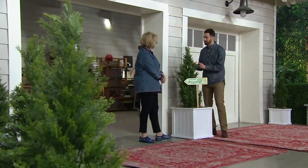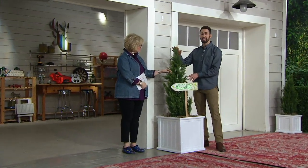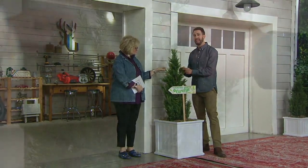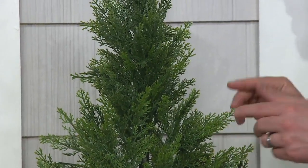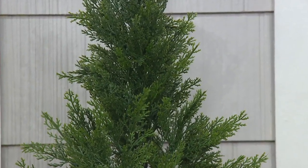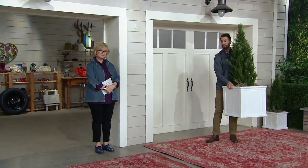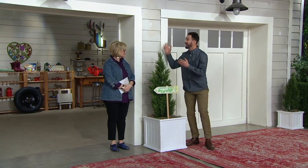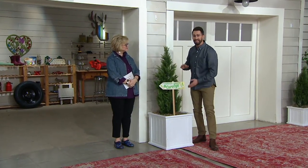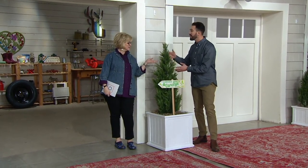The reason why it looks so real, Carolyn, is these feel real tips. And on this 50-inch size, we have over 1,200 hand-applied real feel real tips with different colors in there, so it completely changes the look. But I love this in this space here. Look at this, a little bit of a before and after here, guys. We all have that middle spot between our driveway with the hot macadam, typically under an overhang. Imagine the amount of care and the years of pruning and watering to get it to look this great, but then it keeps growing.